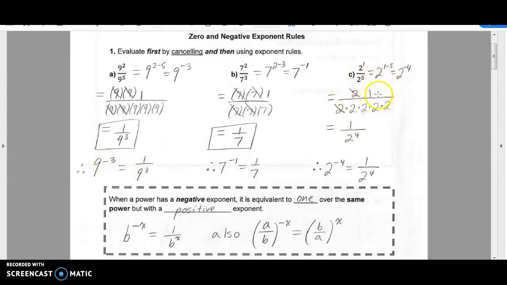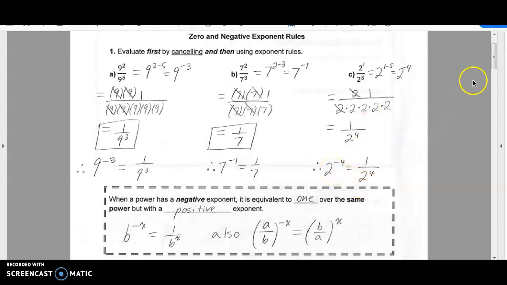And very much the same way in C here. We have 2, and anytime we don't have a power listed there, we know we have that imaginary 1. So there's 2 to the power of 1 over 2 to the power of 5. And again, same rule, we're dividing, so 1 minus 5 gives us 2 to the negative 4. Okay. And here's the long way of doing it in terms of canceling. We have 2 over 2 times 2 times 2 times 2 times 2. This 2 and this 2 cancel out, leaving us with 4 2s on the bottom, or in other words, if you have 4 2s multiplied by each other, it's 2 to the power of 4. So 1 over 2 to the power of 4 is equivalent to 2 to the negative 4.